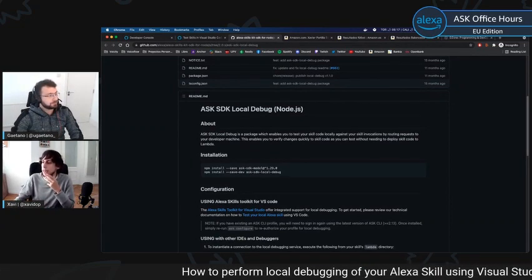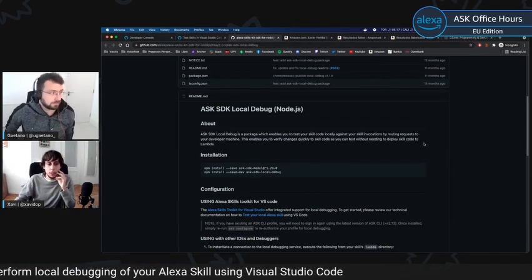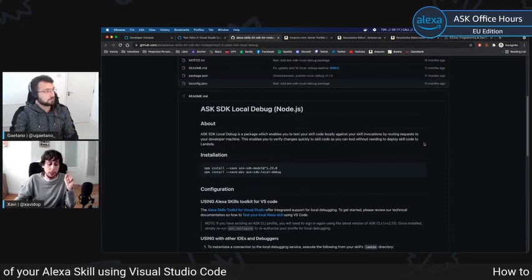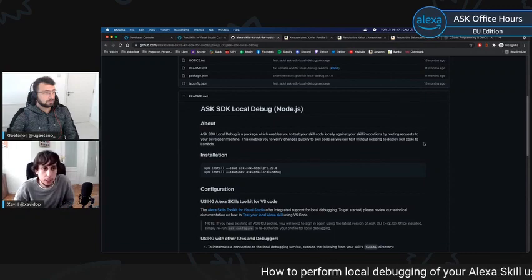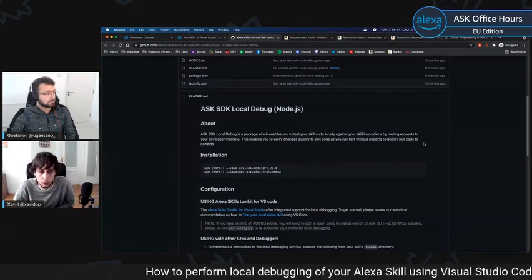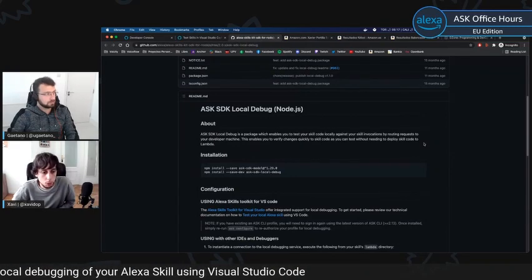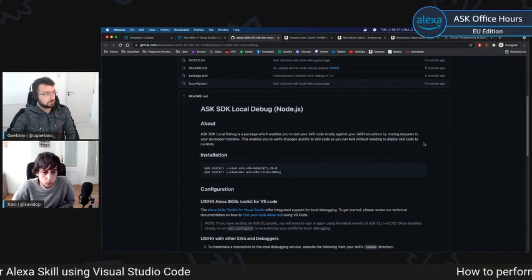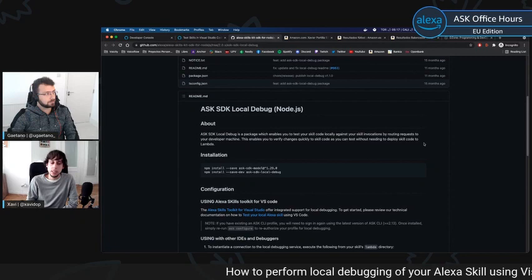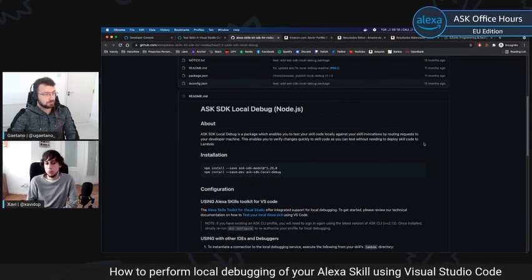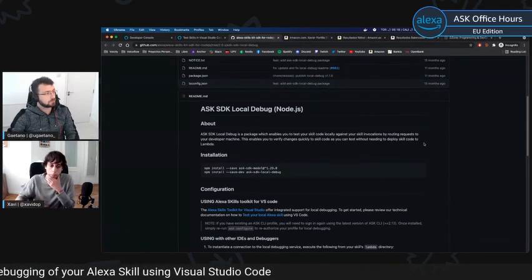Yeah, you're totally right. npm is the package manager, Node package manager. We are using that for installing external libraries in our Node project, which is an Alexa skill. You can install npm, but I think it is pre-installed when you install Node.js on your machine, so you don't need to install anything else.